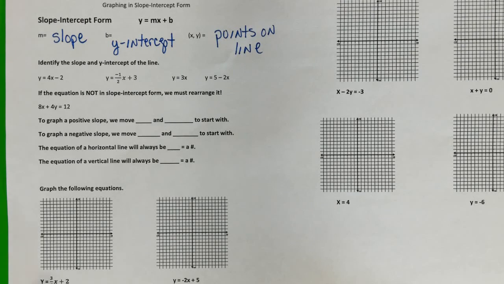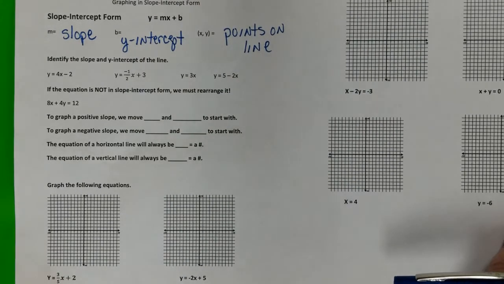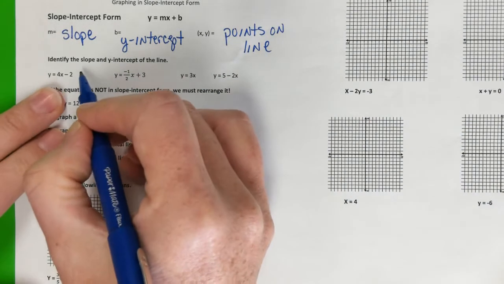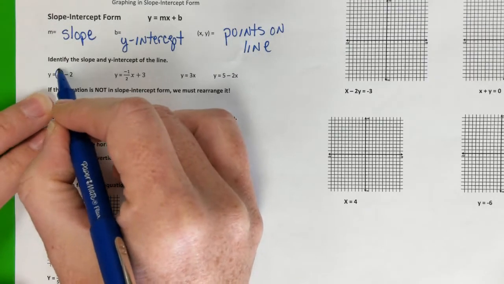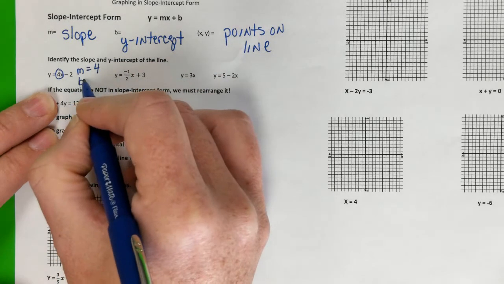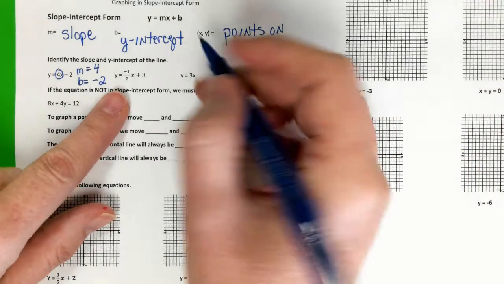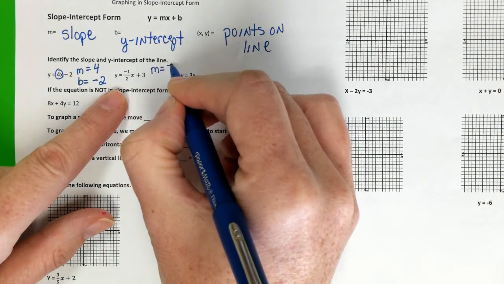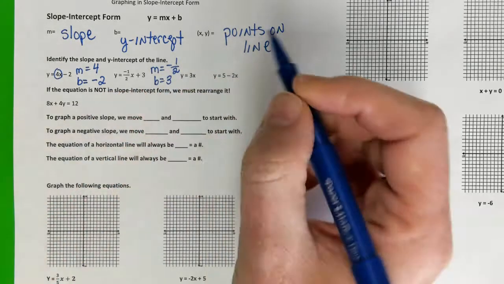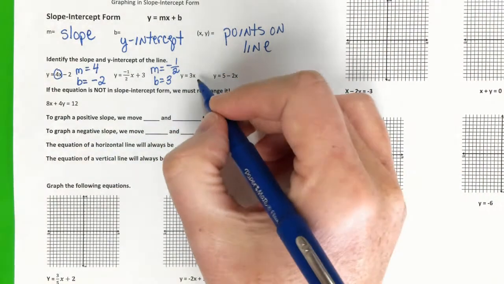Okay? Now, just to start off real easy to make sure we know what we're identifying, I want to identify the slope and the y-intercept of each line. If you think you know, pause the video and write it down and then turn it back on and see if you're correct. So in our first equation, the m, remember the m is always married to the x, so the slope is 4, the y-intercept is -2. Simple as that. And the second one, the slope is -0.5. The y-intercept is 3. Remember, the y-intercept is the constant, the part that's being added or subtracted on.